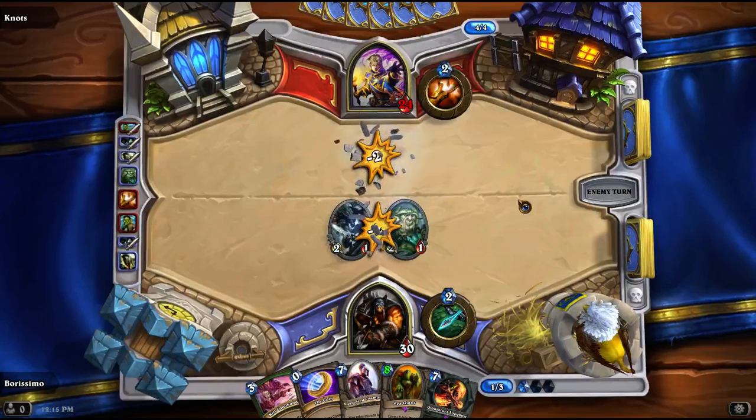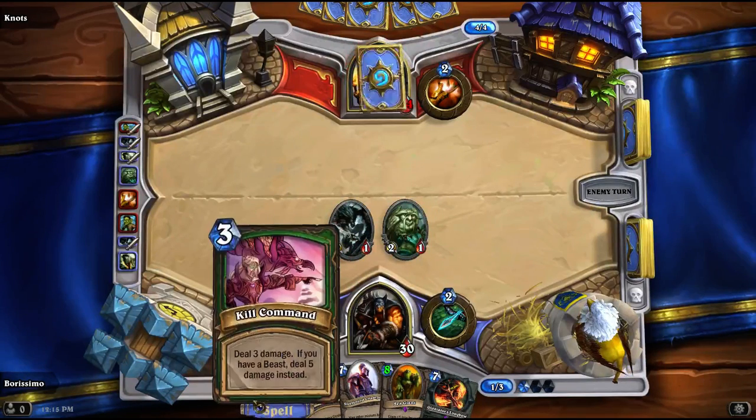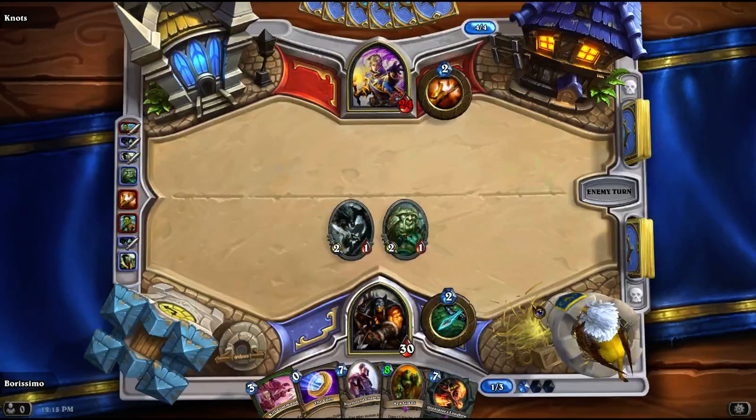All right, he makes the trade. That's fine. I've got this beast, which makes Kill Command really good, so if he does play like a Lightwarden, I can just straight up chomp it. I can actually chomp a Sen'jin or a Chillwind Yeti as well. That's great. So basically any premier 4-drop creature I can chomp.